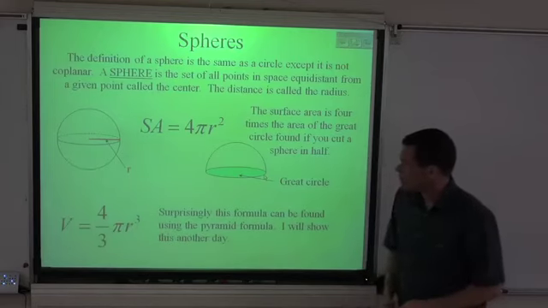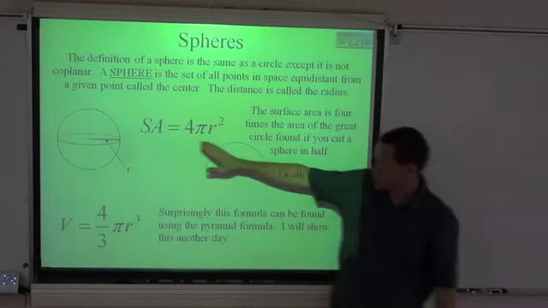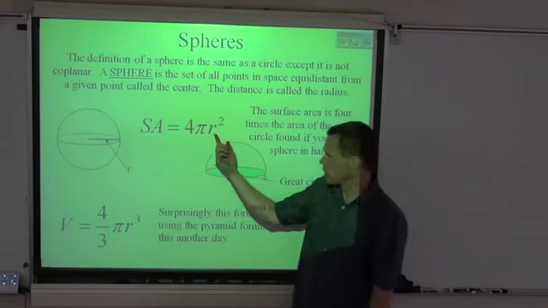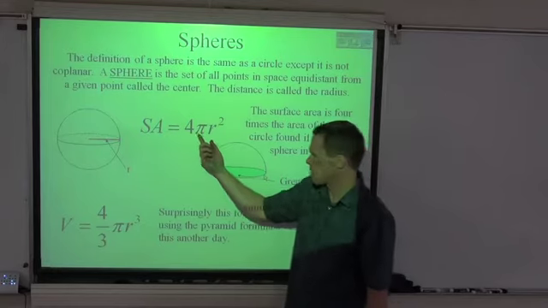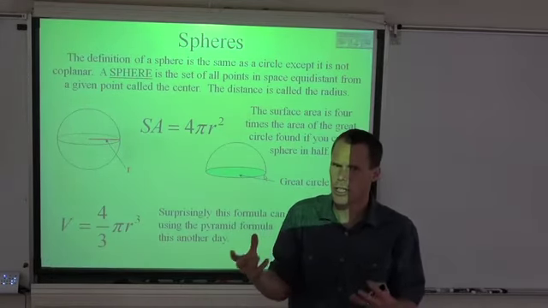Next, we're going to look at the two different formulas now. Surface area, 4 pi r squared. R is the only thing we need to know. And let's think about this. Pi r squared is the area of a circle, and 4 times, well, what circle are we talking about?